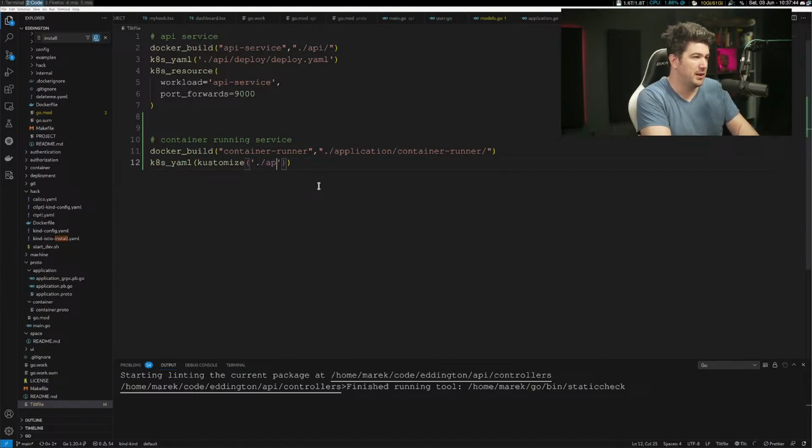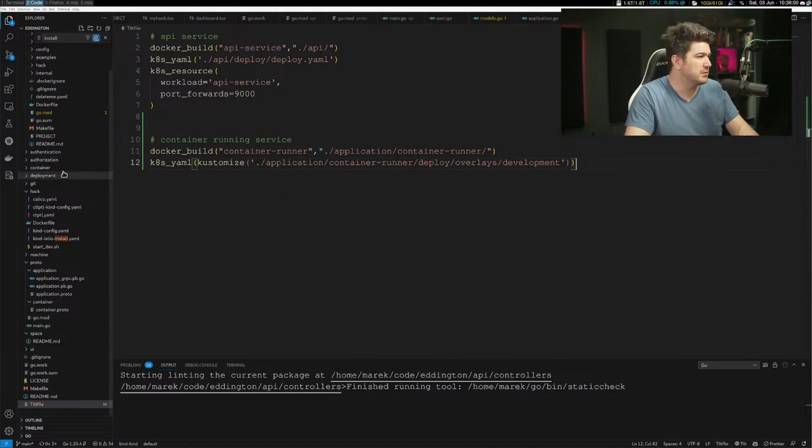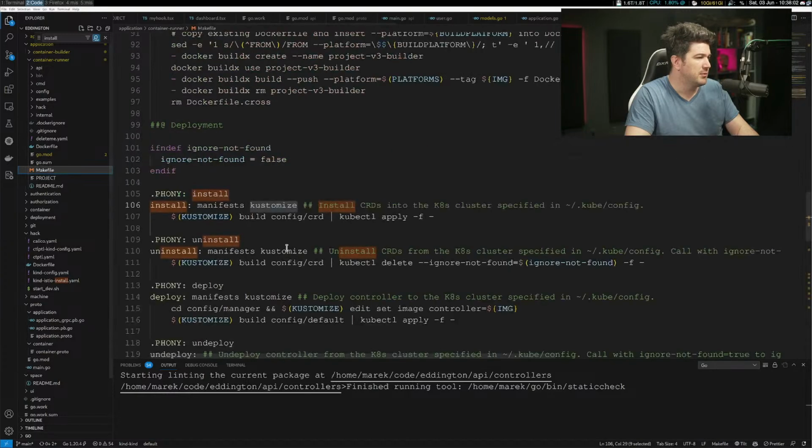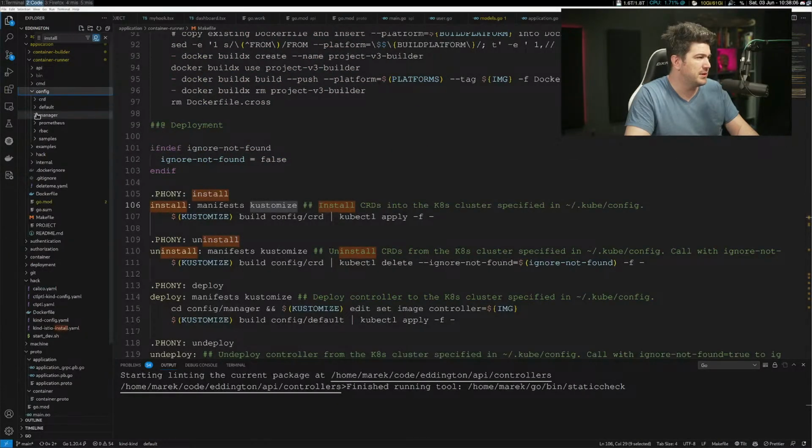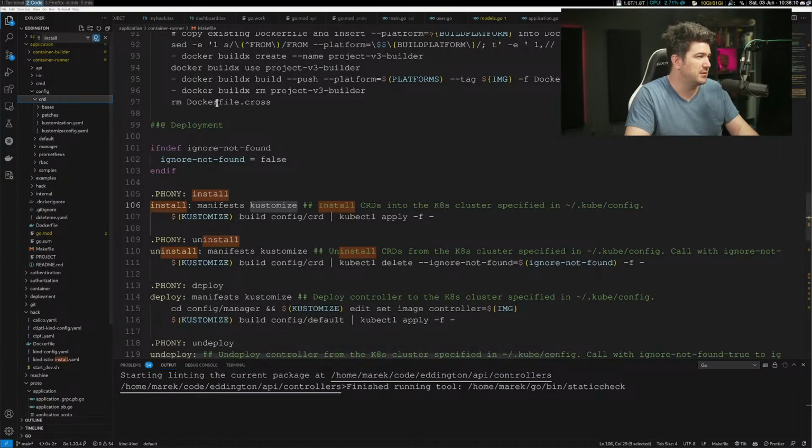That would be application. Oh, you know what we need here? Container runner. But this is not what we were doing. Let's see, make file. It's config CRD. So let's look at that. Config CRD. So this is installing the custom resource definition.